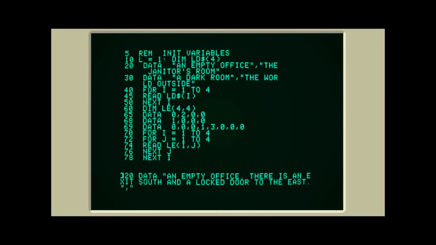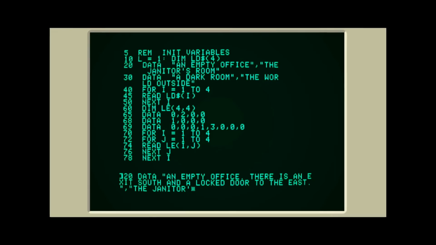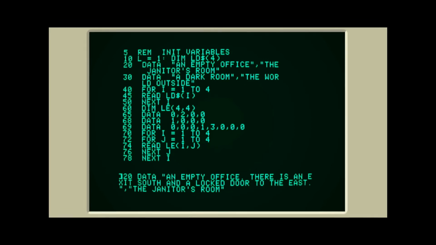And of course we need to put the janitor's room. Looks good.